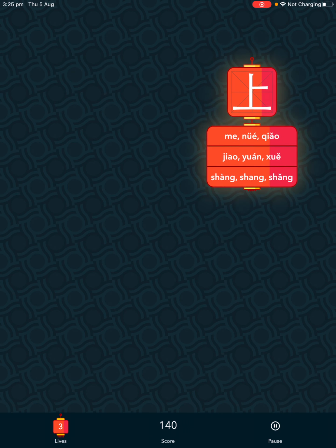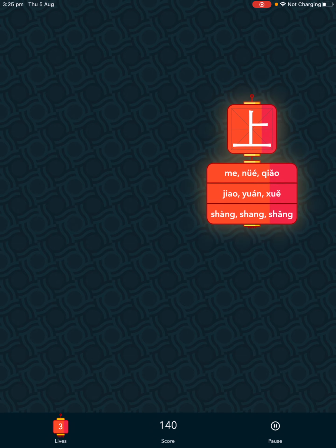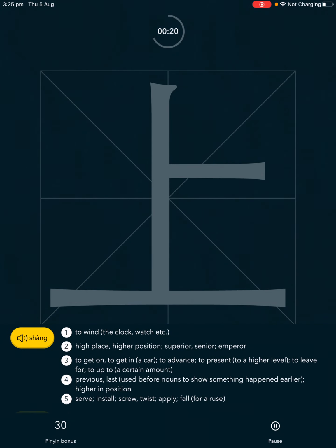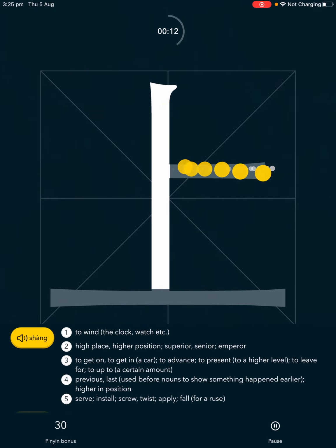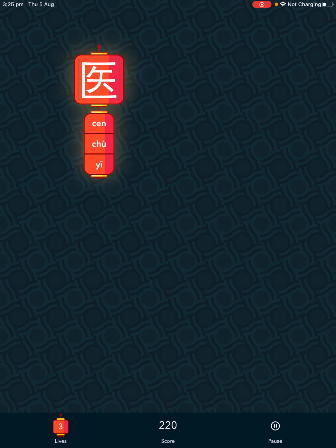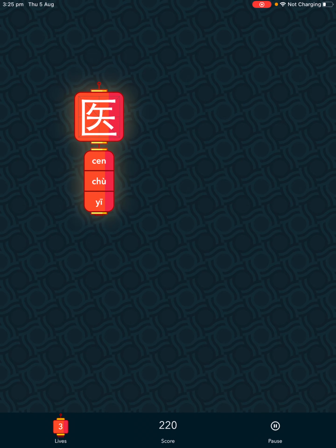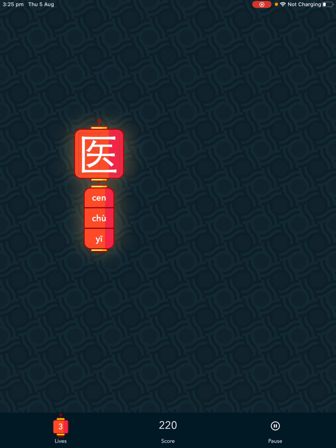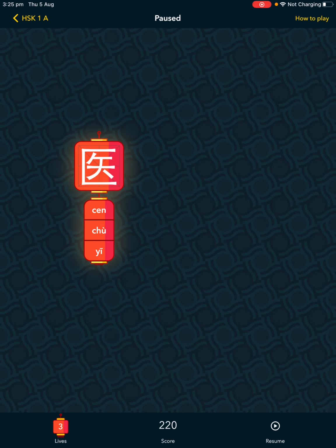Now, if you know how a word is pronounced, if you know the pinyin for it, click on the pinyin and it will give you extra points. If you don't know it, don't click on it. Too busy talking and not concentrating. Okay, so you get the general idea. The faster you write the character, the more points you will get. You can also pause the game. So if you need to go and do something, if mum's asked you to put your clothes away or clean your room, etc., you can pause it, go away and do something, and come back and keep playing without losing your spot.